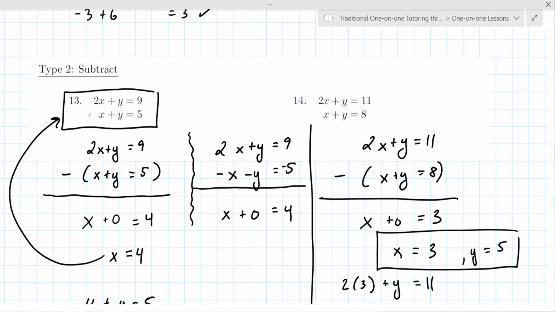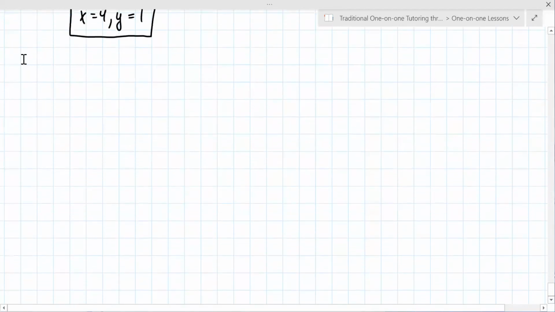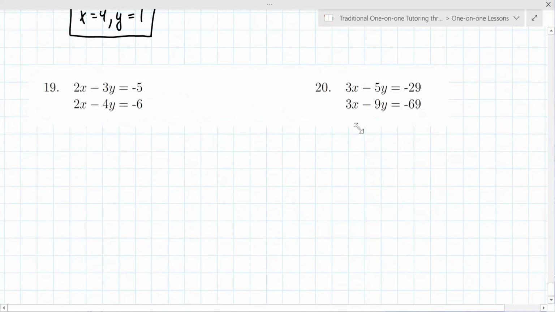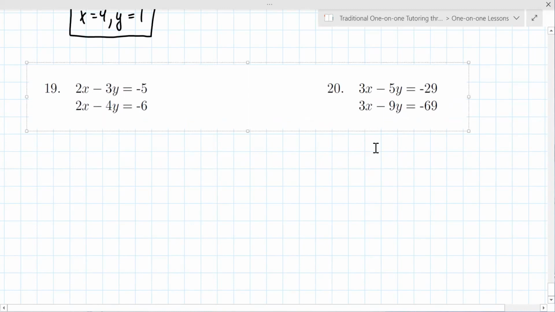Okay. I think that was what I was confused on, just that final part. Yes. Okay, so let me give you a more difficult one than this. It's not going to be that much more difficult, but it is different. Subtracting is harder than adding. We can say that definitively because we're less comfortable with it. So I want you to pick 19 or 20. Doesn't matter to me which one you do.